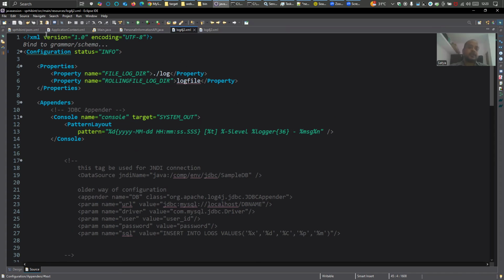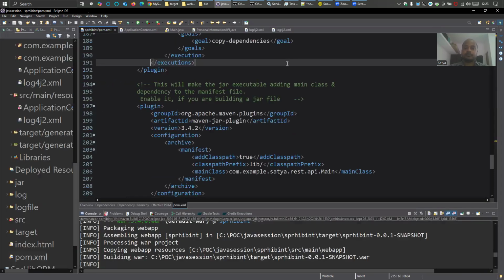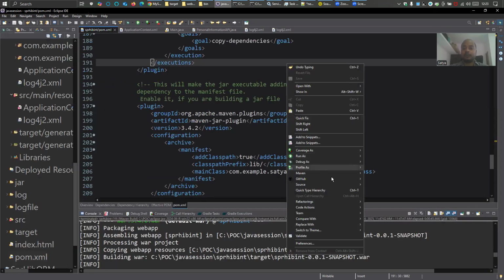Now this is done. So let's go and do the build. We should get a jar file. Then I'll show how to run it, how to execute it, right?